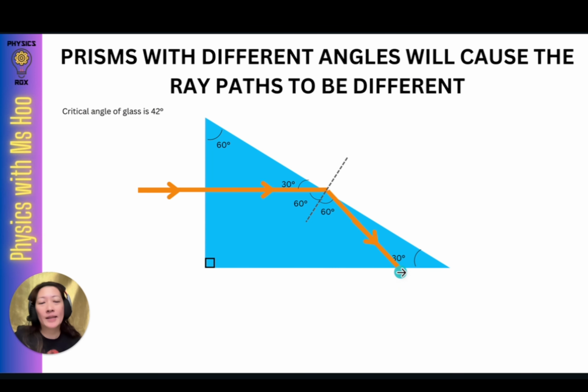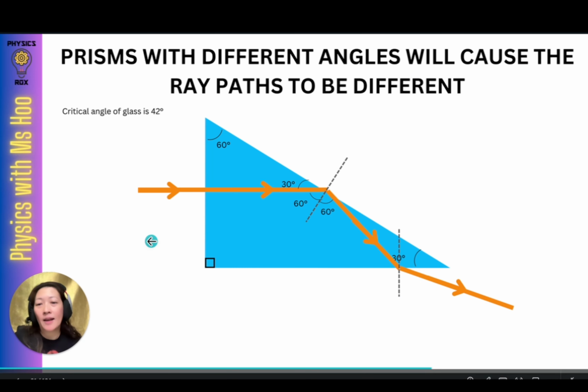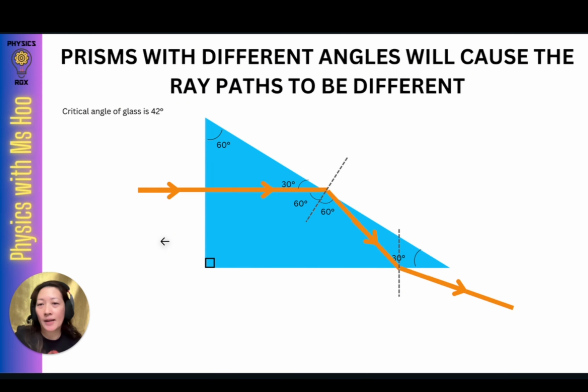So when this light ray reaches the boundary, it's not parallel to the normal line. It's trying to exit the glass block at a non-zero incident angle. So what happens at this point? To visualize, here's the normal line, and the light ray is trying to move from glass into air, which means that very likely it's going to refract away from normal like this. So the emergent ray and the incident ray are not parallel nor perpendicular to each other.